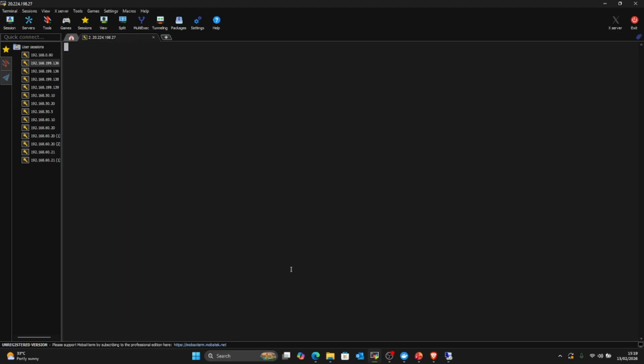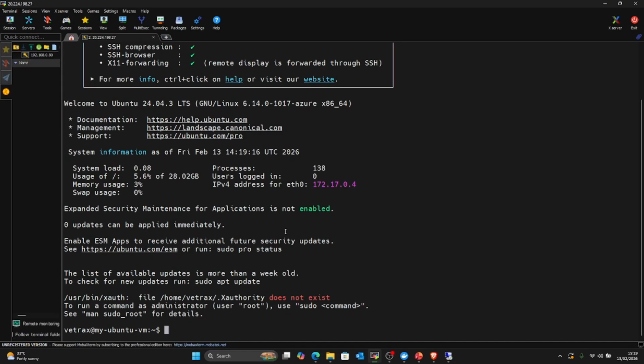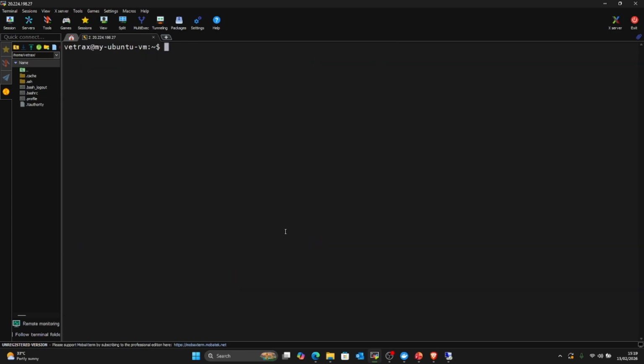So it will now ask you to accept. So you can see now that we have been able to access the Linux virtual machine. I type my username and I don't need to give a password to authenticate because it is using the key. So now we have access to our Linux virtual machine. When I do ls, there is nothing there.